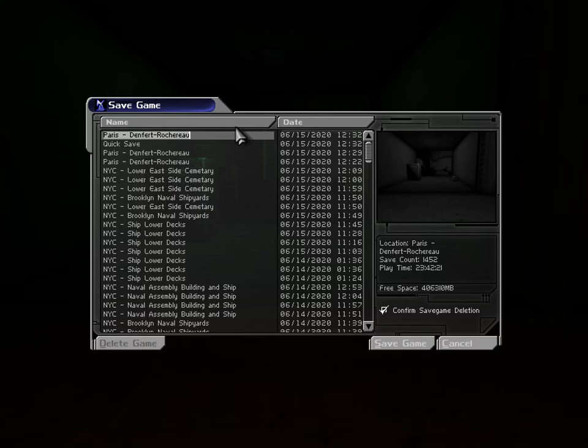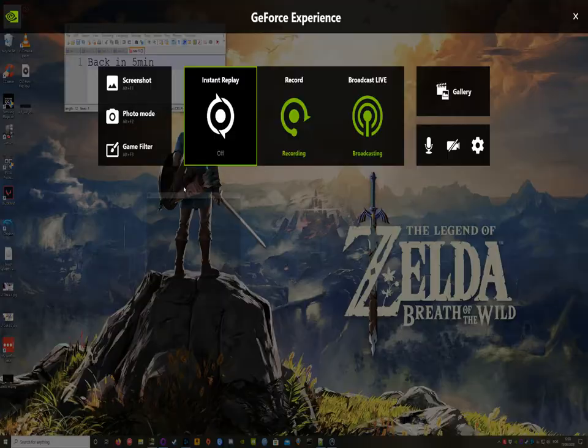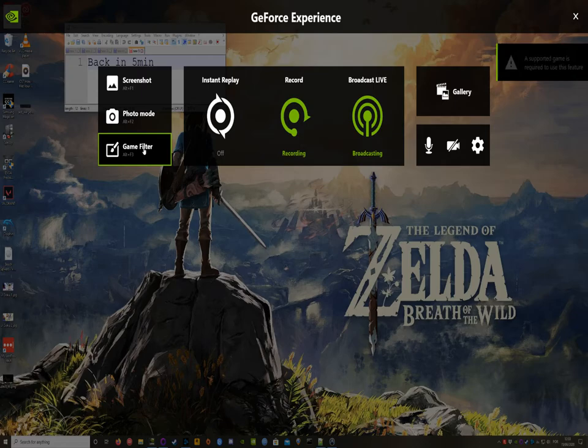I know, I had the same dark problem. I solved it by putting a filter in Streamlabs. Maybe I can also do it in your software. Not sure. I'm using NVIDIA's GeForce thingy to stream. What's it called? GeForce Experience. And I did try to see if this game supported filters, but it doesn't seem to. So game filter, yeah. Supported games are required to use this feature.